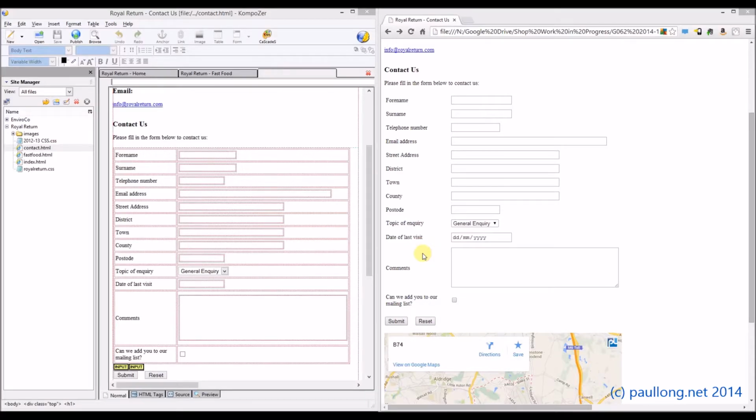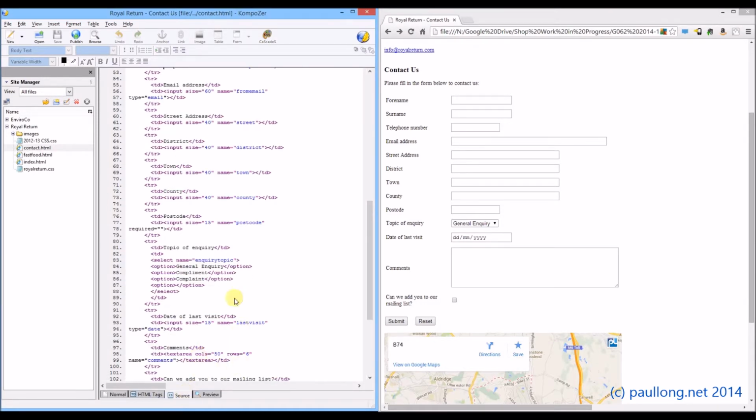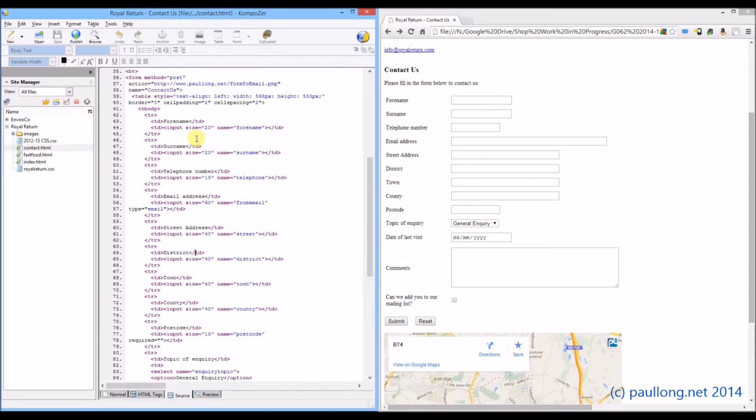In the final validation tutorial, we're going to have a look at how we can validate a telephone number by looking at the format of data that is put in there. So we're going to have a look at our telephone number here. We'll go to our source code and look for where it says telephone number, which is probably going to be a little bit higher. There it is. And what we're going to do is use a thing called pattern.